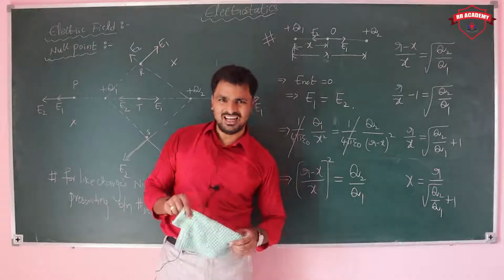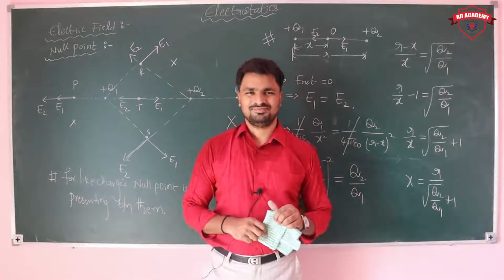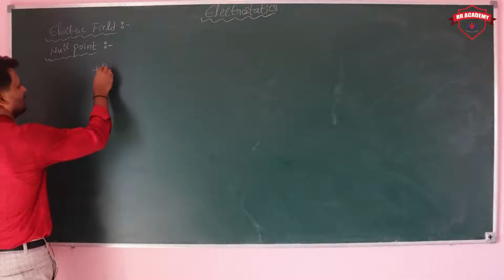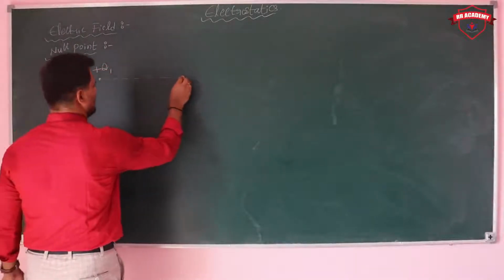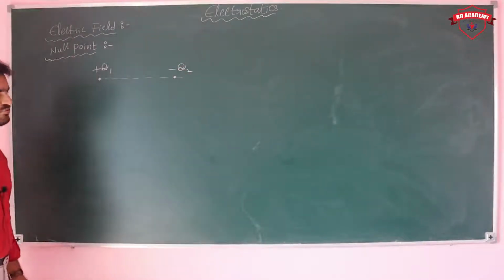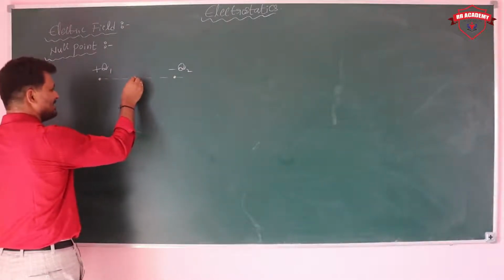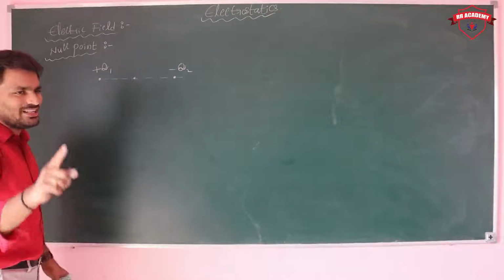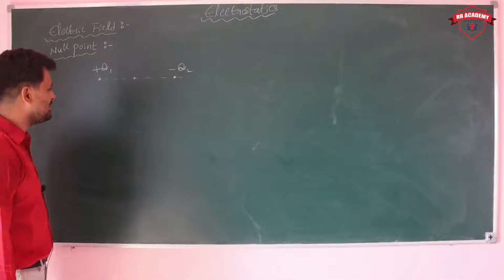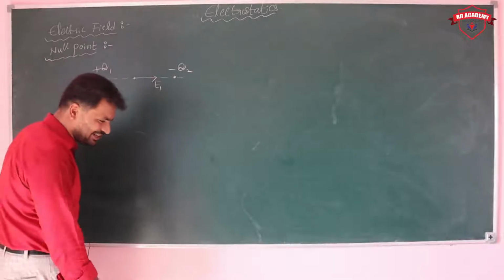When two charges are unlike, we'll see where the location of the null point is. So we'll take one like charge and one unlike charge, meaning one positive charge and one negative charge. Let's check first: where is the location of the null point? You can take between them, because for like charges it is between; for unlike we will check. What is the field direction due to the positive charge? The field direction due to the positive charge is away from that. Very good, E1.